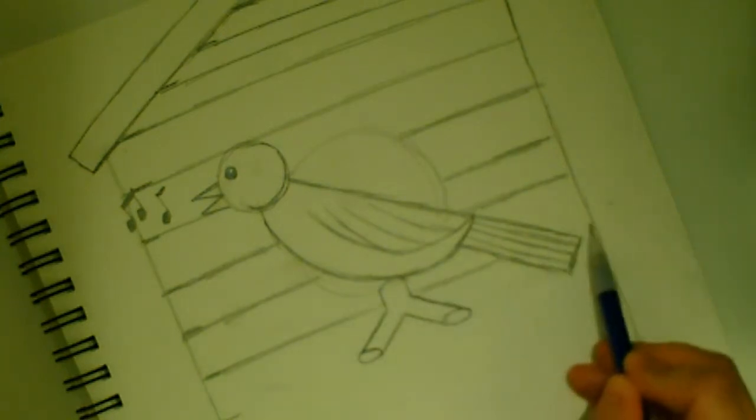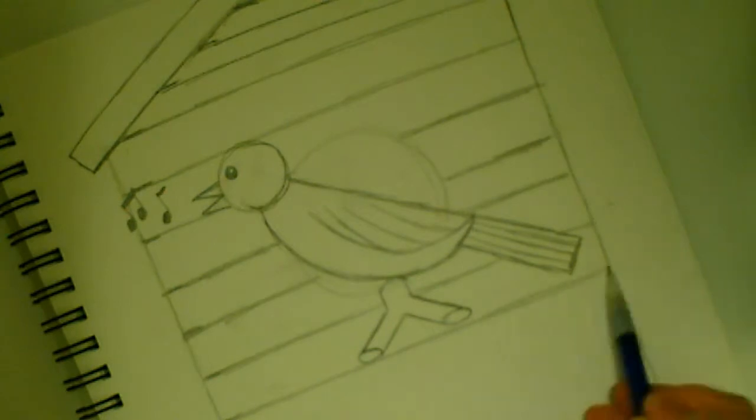Birdhouses aren't always built perfectly. Sometimes, in fact, they try to make them kind of look rustic, which means kind of old and not perfectly made. And so it's okay if your lines aren't perfect. And we're just going to keep connecting across to get that nice texture to show that our birdhouse is built out of little planks of wood. Just adds extra detail, which makes our drawings look more realistic.